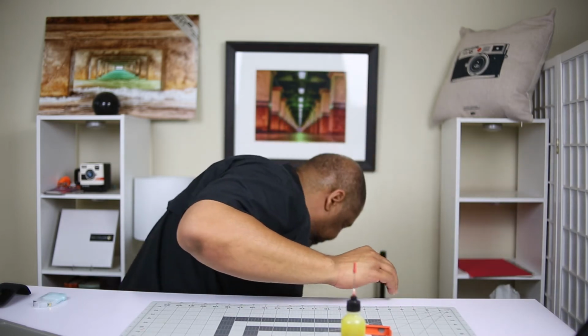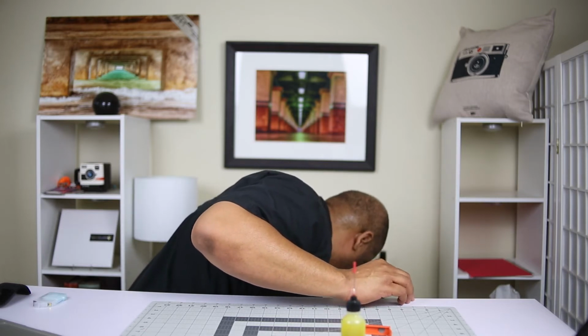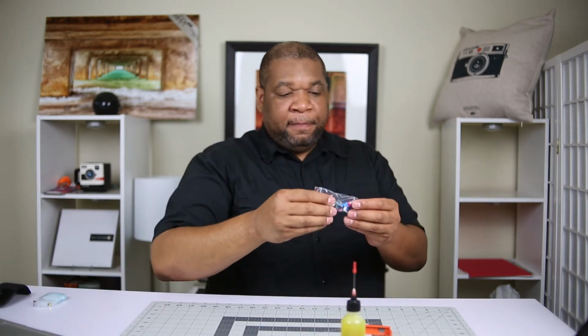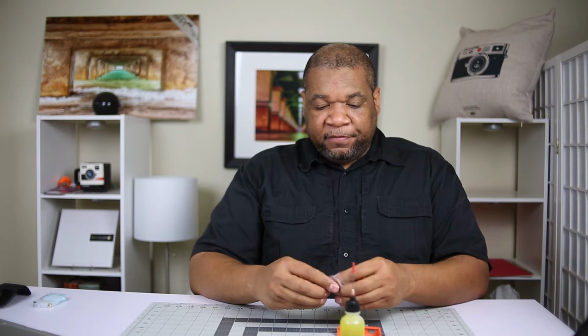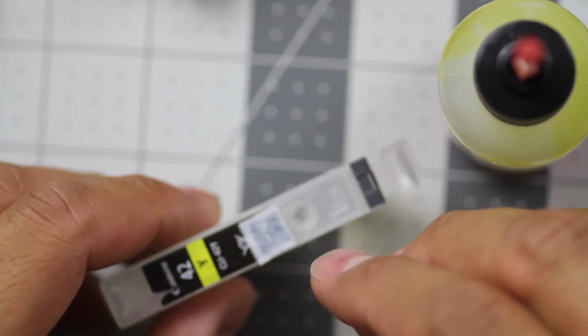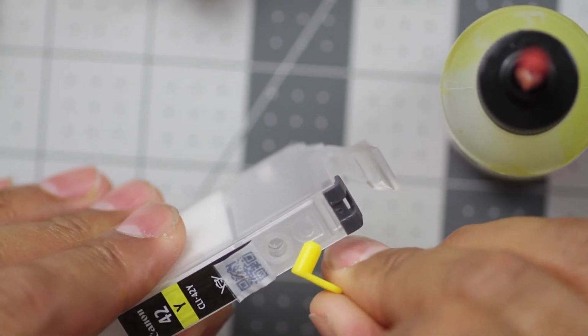Put that aside. One other thing I need to grab here, and that is these stoppers. So just grab a yellow stopper, and I'll use this at the very end so I can close off the hole in the top. Okay, so that's all that is. This is a little stopper here, and that will seal everything up. Okay, and that's why it's important when you're drilling the hole that you drill it out, because as you can see the little stopper, it will fit nice and snug in here, and that's what you want.